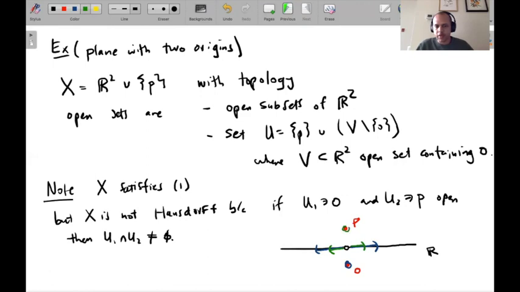And there's just no way to have disjoint ones. Any neighborhood of 0 and a neighborhood of P are going to intersect. Okay, this is kind of a weird example. I'm happy to talk to you about it more, but let me not dwell on it too much here.